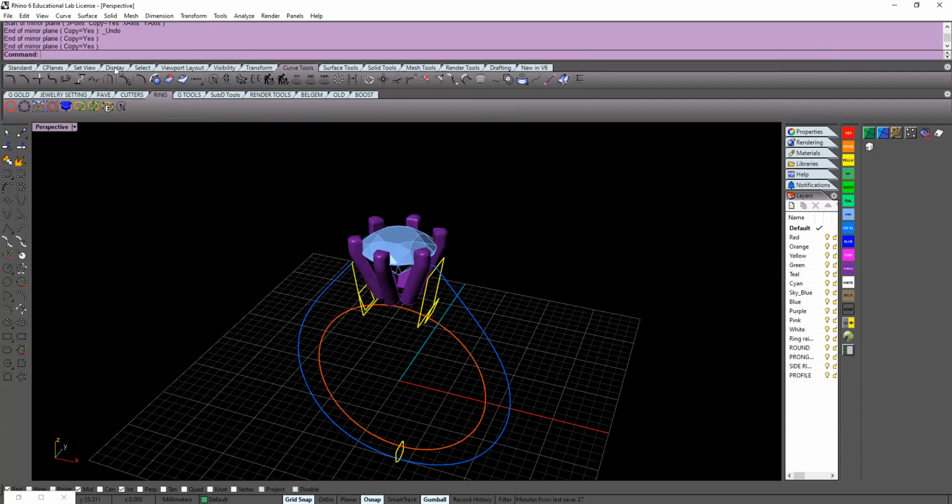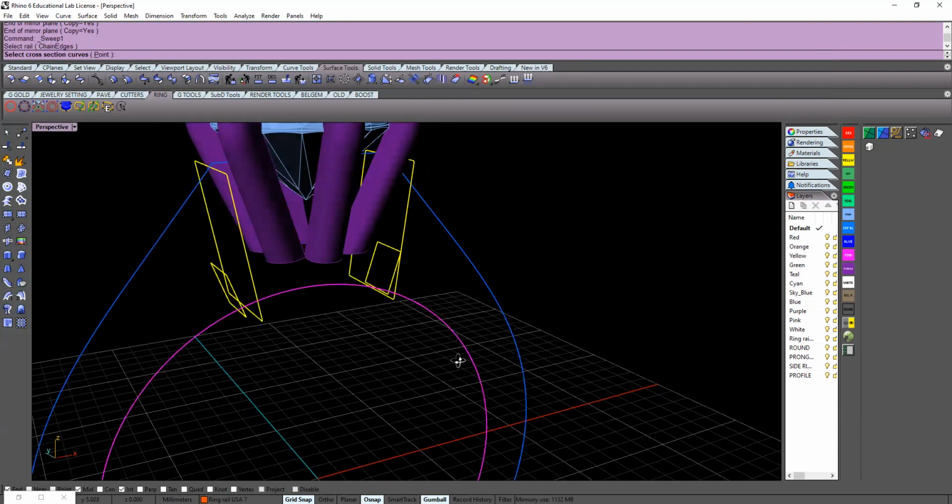If we come up here to the regular Rhino tabs and click on Surface Tools and look down over here, we have our 2 sweep tools. Just like the rails, or just like the profiles, we have a 1 rail sweep and a 2 rail sweep. Let's start with the 1 rail sweep so you can see what that looks like. Click on that. It says select the rail. That's our ring rail.